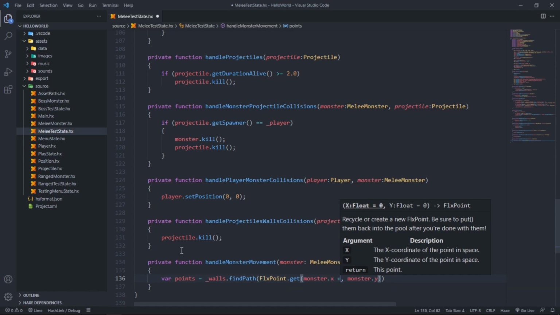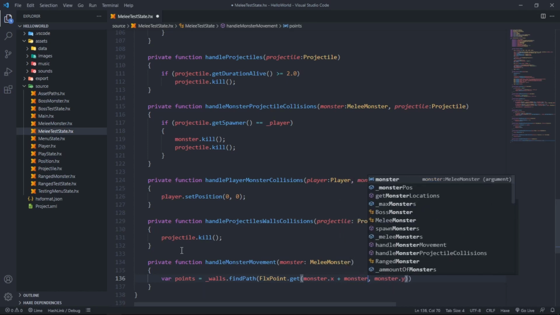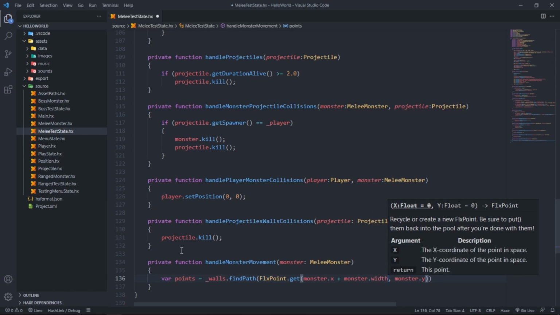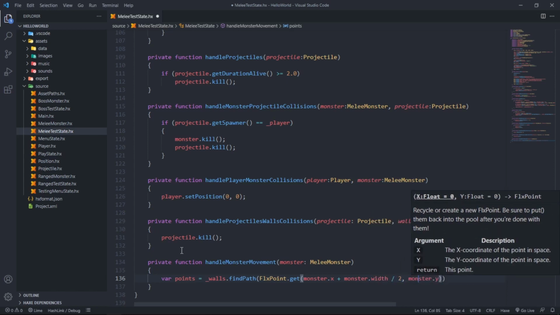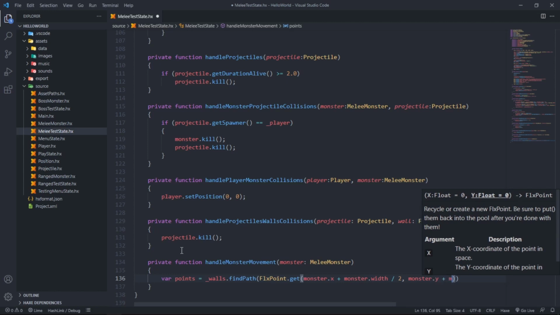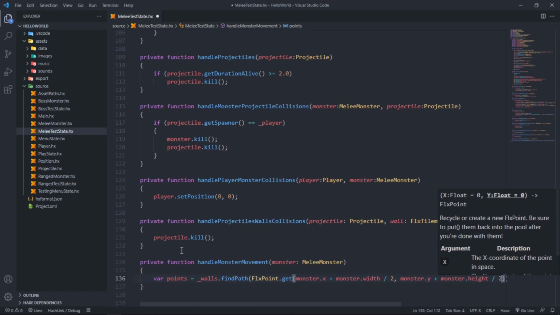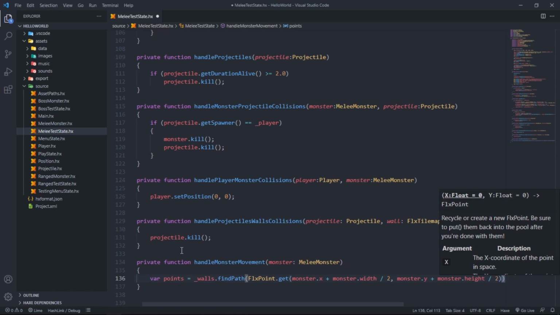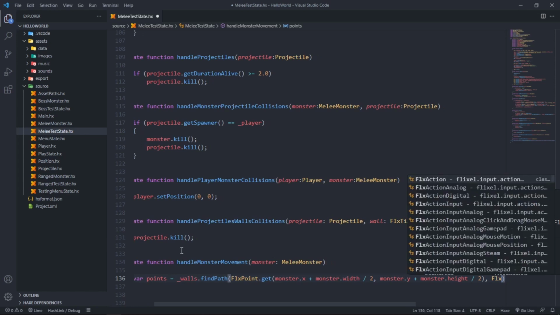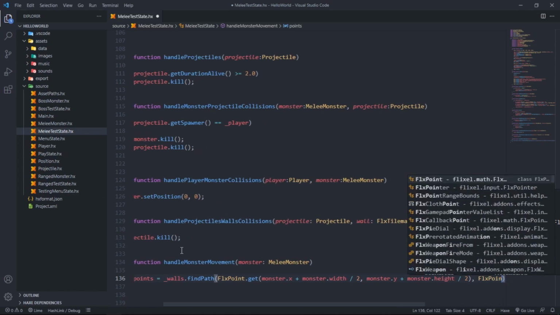So the monster's x value plus half the monster's width, so divided by 2, and then monster.y plus monster.height divided by 2 to get the monster's midpoint. Now the findPath function requires 2 points, so the point where the monster is and the point where the monster wants to be. As you can guess, the second point would be the monster's target, or in this case, just the player.